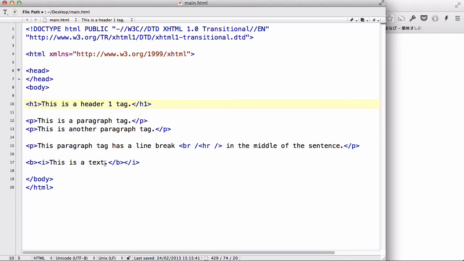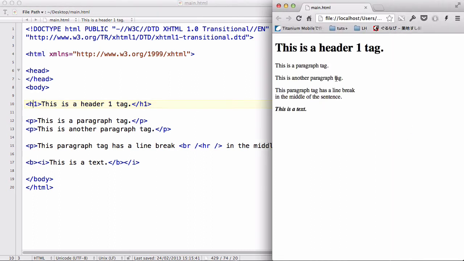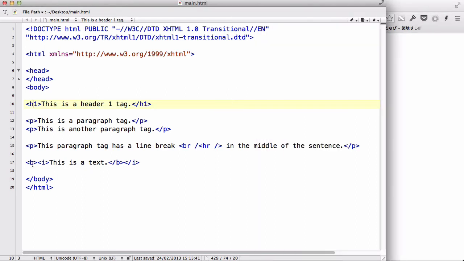Now, the reason why this is wrong is because the tags or the XHTML elements must be properly nested within each other in XHTML. I don't know why that came up as this. I thought it wasn't supposed to be, but okay, let's assume that it doesn't matter, because this is wrong or bad HTML.